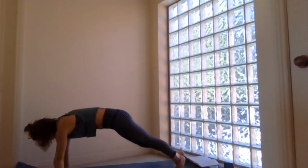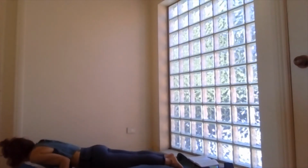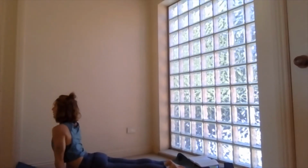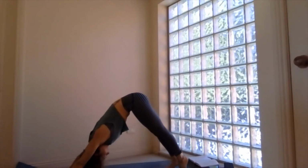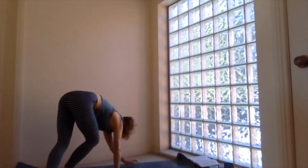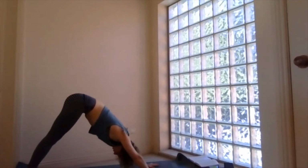Get back. Chaturanga Dandasana. You are breathing out. Do whatever feels good for you. You can add on something, or you can take a rest. We are meeting in downward facing dog, breathing out. So now we're gonna move to the other side.